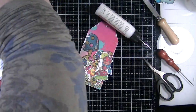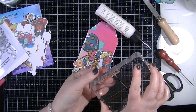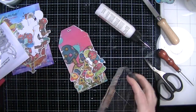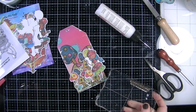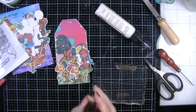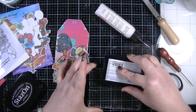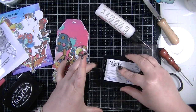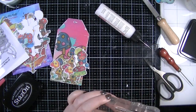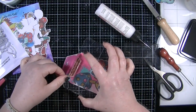I do need my acrylic block, and I think I'm going to be very daring because we're going to just stamp straight onto our piece. So wish me luck, guys, because I'm not using my stamping platform, which I always use because I'm absolutely useless at doing this. Like I said, please wish me luck, because I think that I'm probably about to make a big mistake.